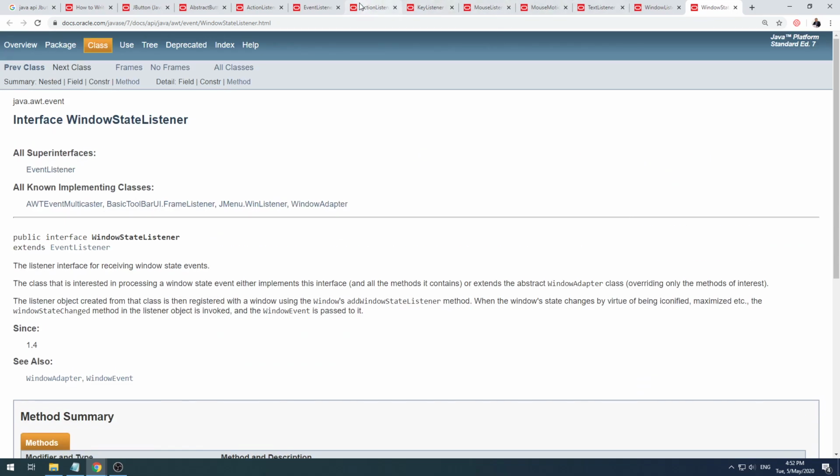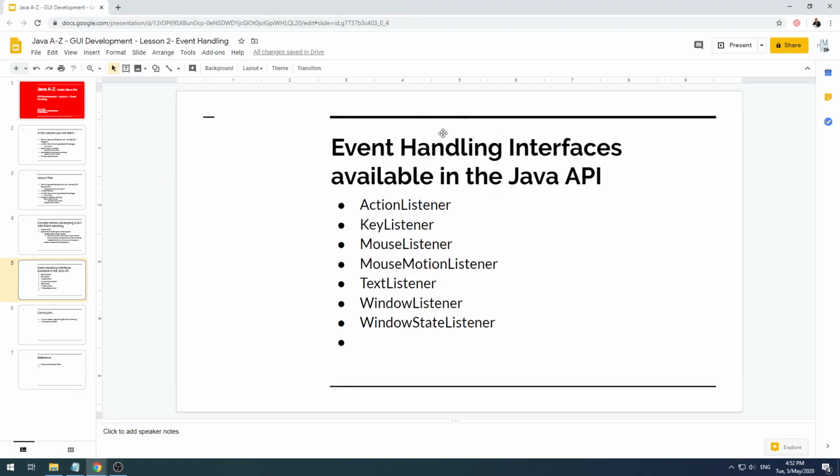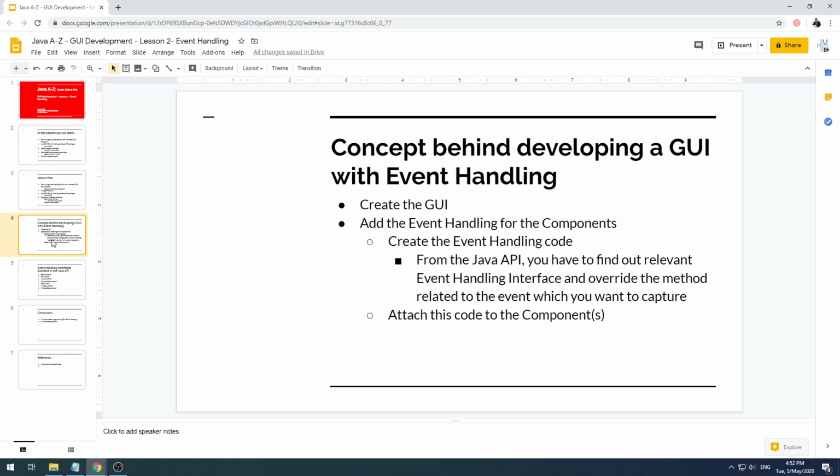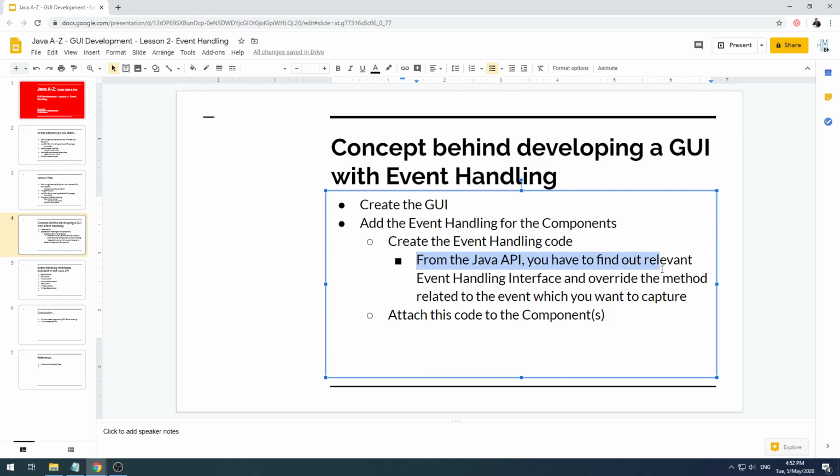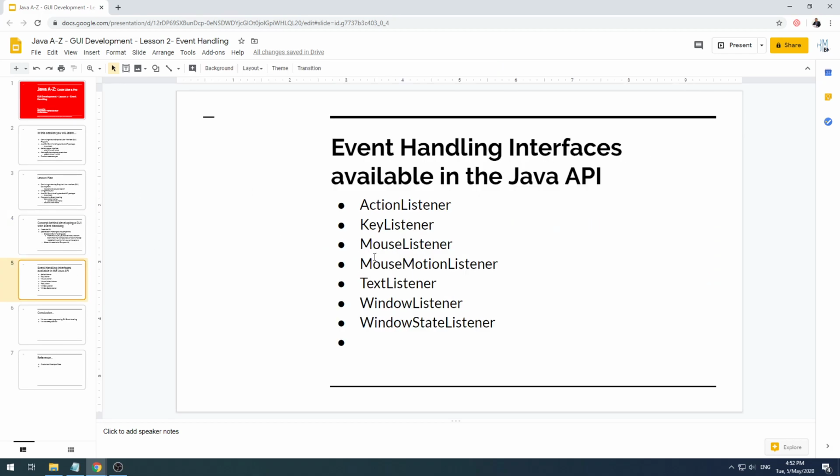Why did I show these interfaces once again? Because the concept is that from the API you have to find the relevant event handling interface, the one you want. If you are dealing with mouse activities, use MouseListener or MouseMotionListener, whichever is relevant. If you are dealing with click events like a button click, it's ActionListener. If you are dealing with key presses, it's KeyListener.